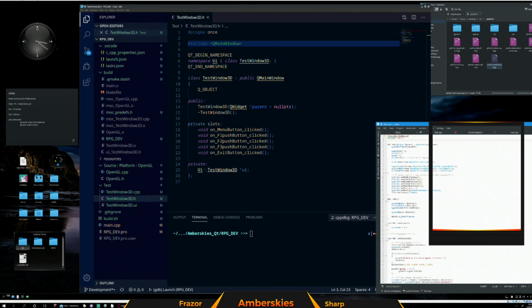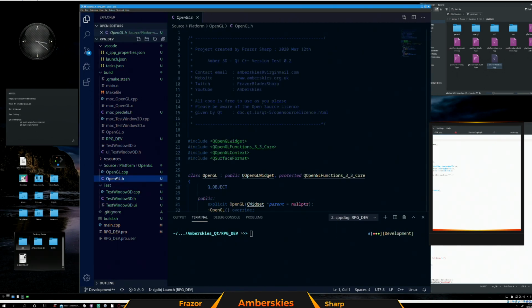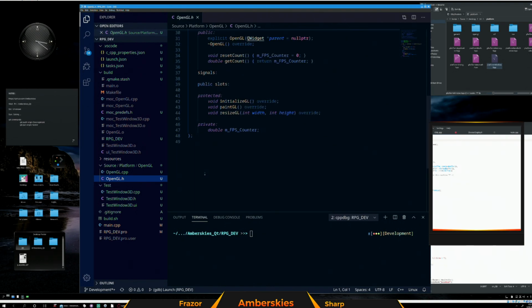What are we going to call this? Function status. That's a good name. It's going to be an int. Can I call it function?